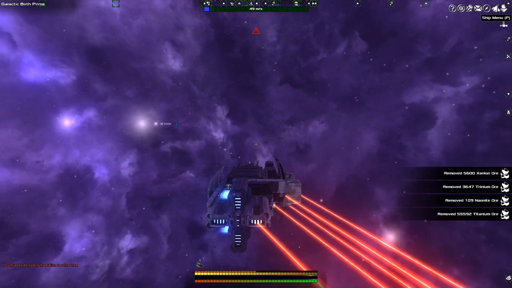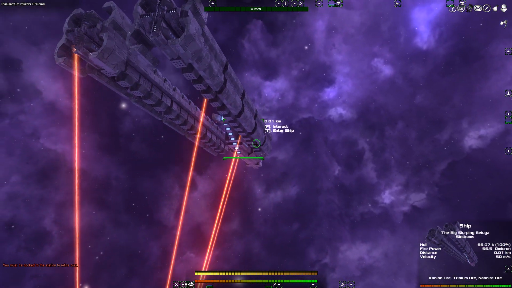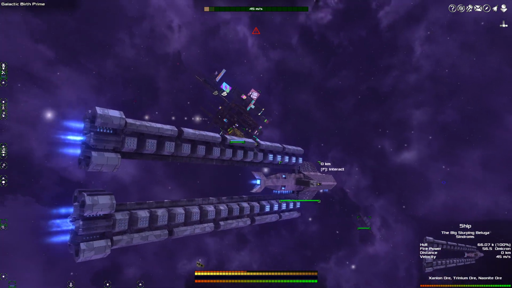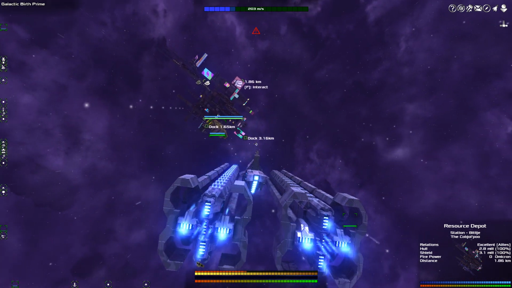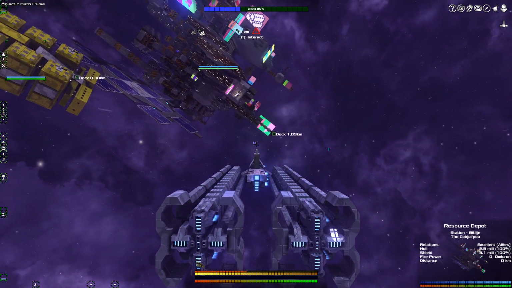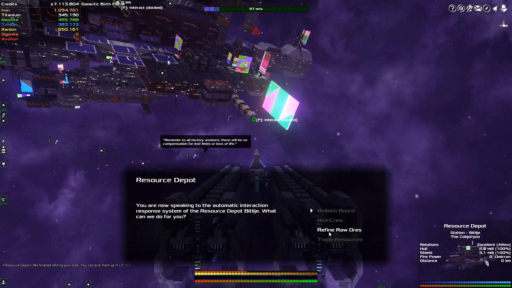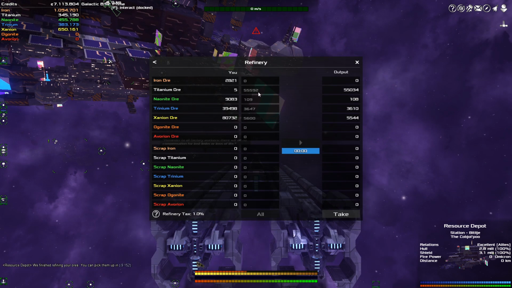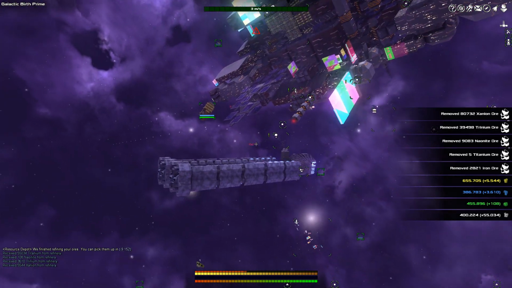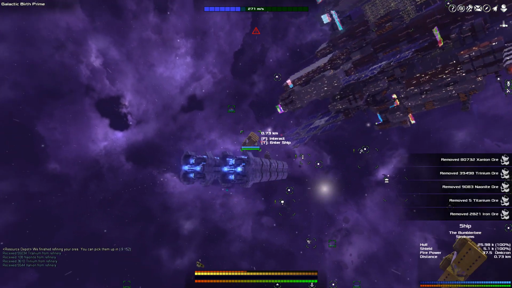Let me quickly check if all of these ships are empty. Yep, the Swordfish is empty. And the Beluga is not empty. Having a ship use its own resource depot might actually be a good idea. There we go. And now we do the same for this thing. So yeah, that's exactly what we're going to do, and we're going to start off with the Bumblebee.